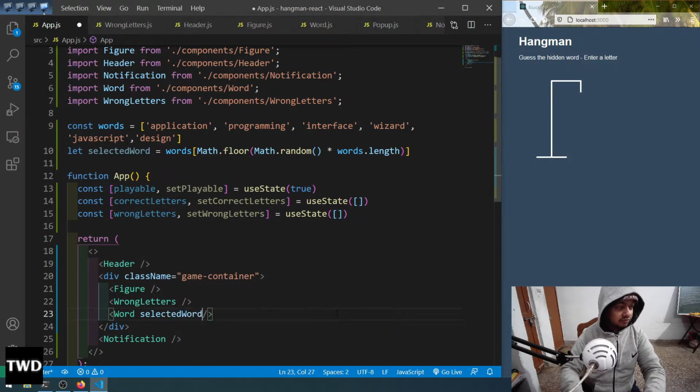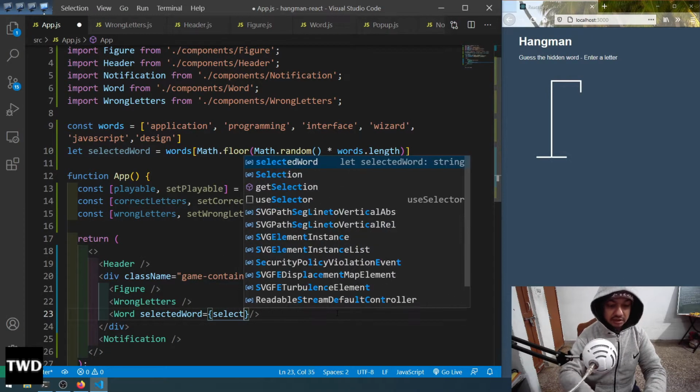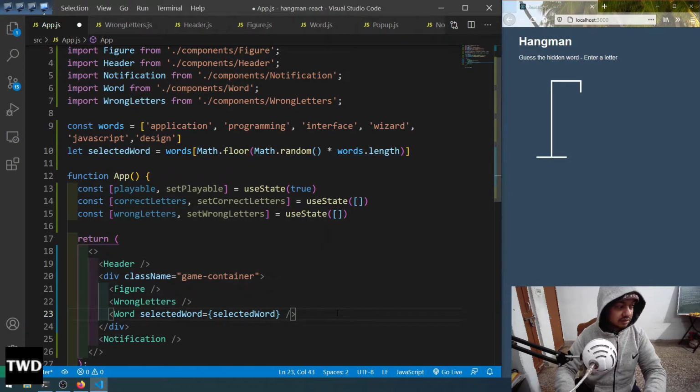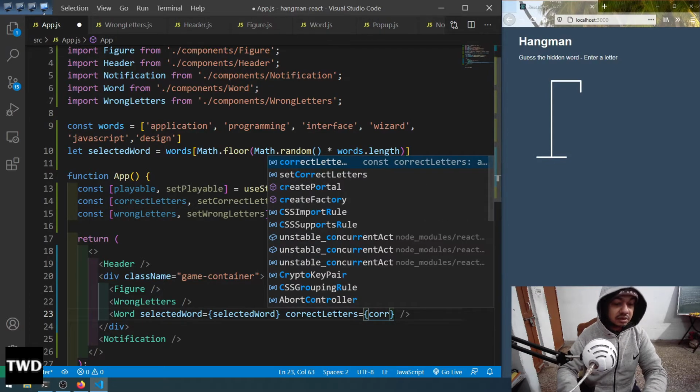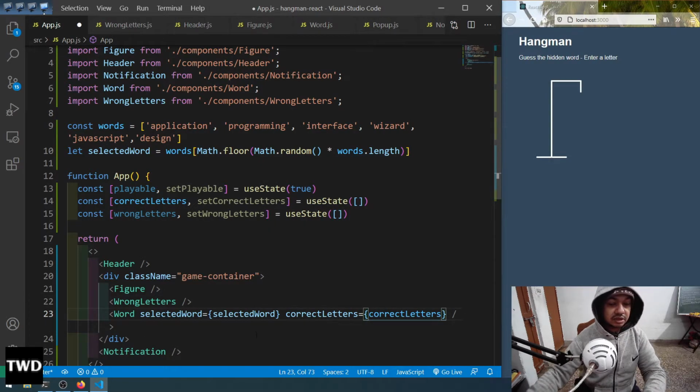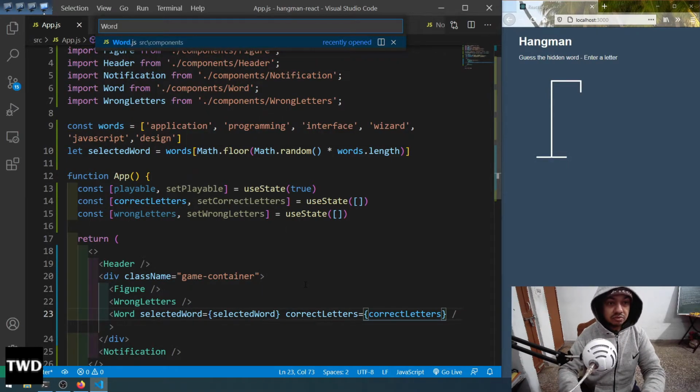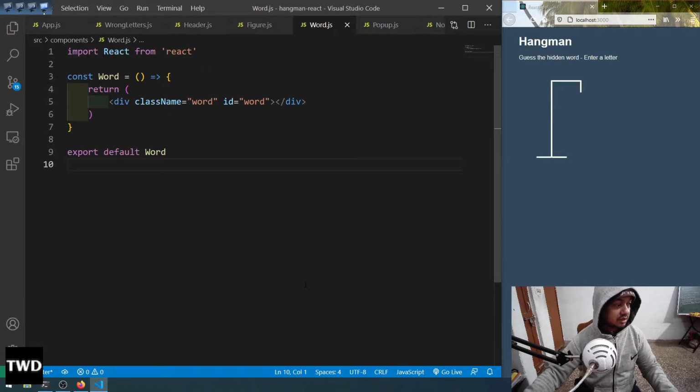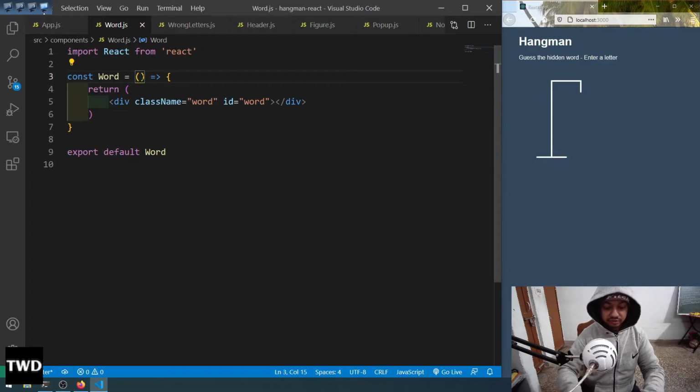Let me pass the props, selectedWord equal to selectedWord and correctLetters equal to correctLetters. So the selected word, whatever it is, and the correct letters I am passing. Okay, then I will go to word.js, and here I'll first destructure both of them.